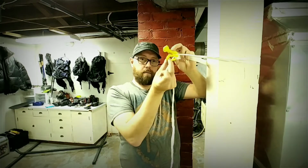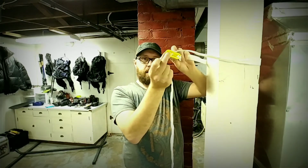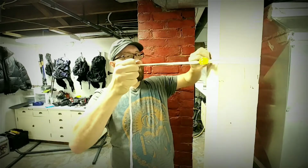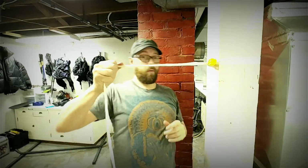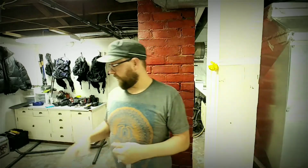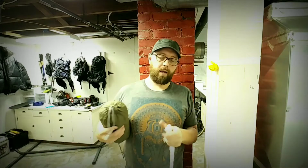You just have this big button and this other loop. You just hook it around. Once you tighten it up, that's not going anywhere. So that's basically your carabiner, okay? Now keep in mind, I would normally have this pre-attached to the hammock, so this step of me having to do this is not normally going to be there.